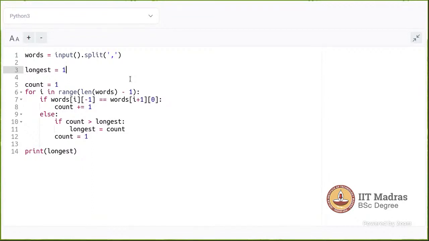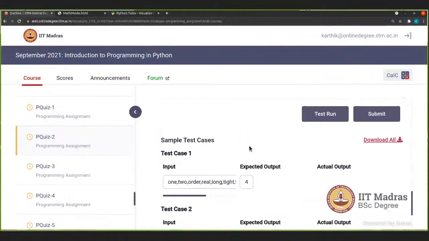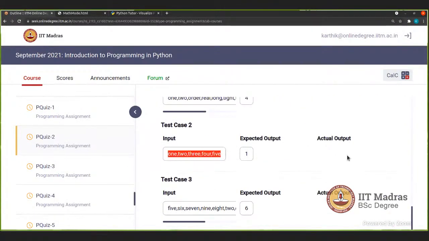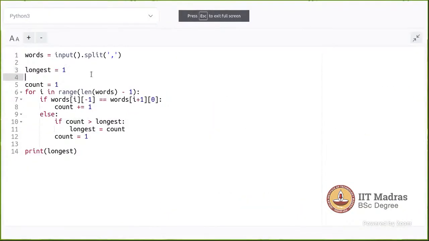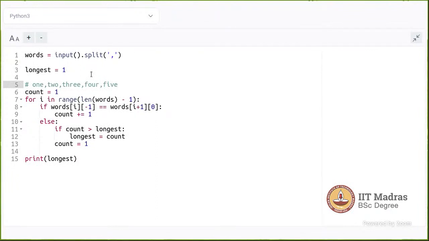Okay, length of words. So whenever you have words of, so the if condition is correct, but we take the test case, otherwise the two, three, four, five.